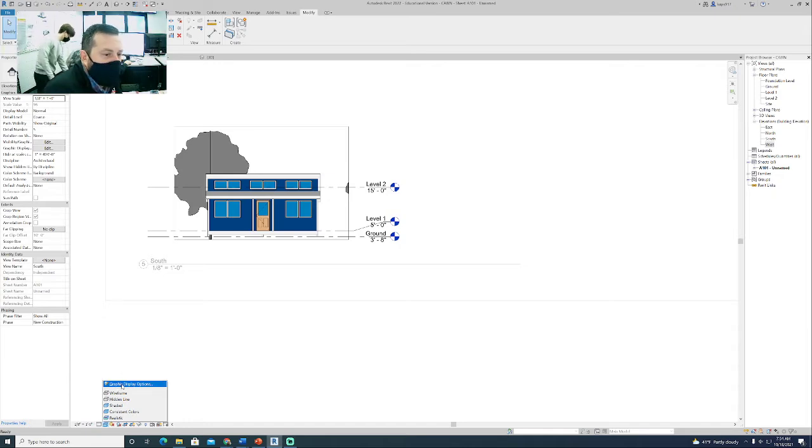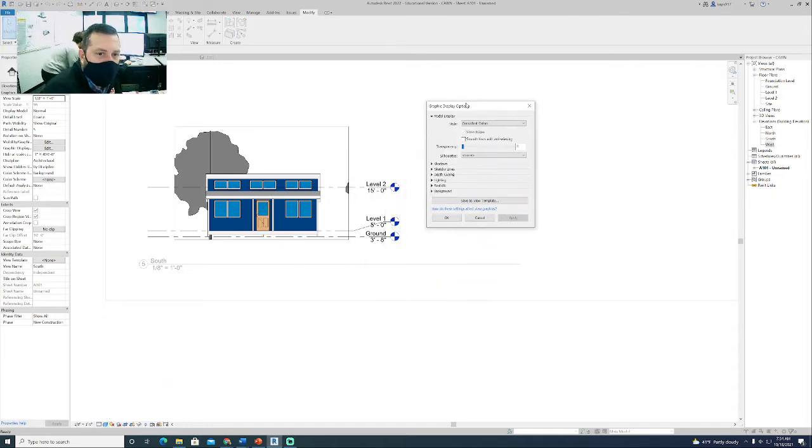So if I go under graphic display options, we get to tweak some of these parameters just a little bit for what this view is going to look like. You can roll down through this list a little bit. First off is model display, so you can control kind of the same options that you could with that little blue box. So consistent colors are realistic. You could make some of the objects in here transparent. I'm not going to do that.